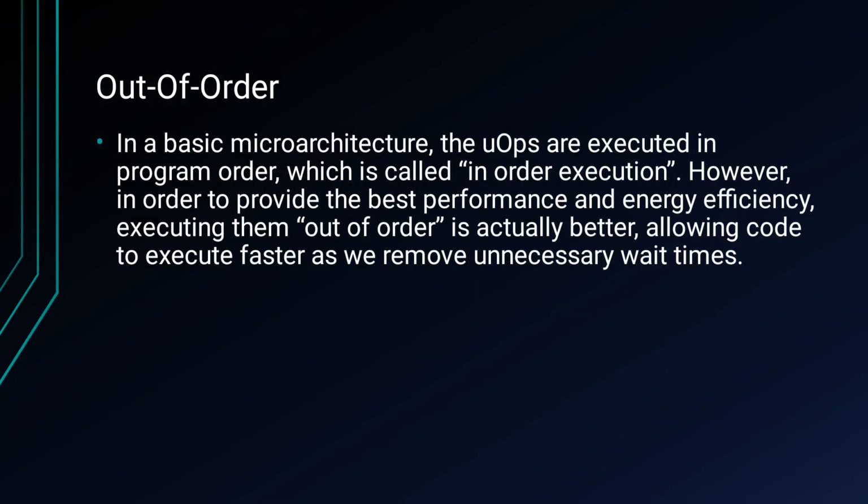Also, we talked about out of order execution. In basic microarchitecture, the UOPs are executed in program order, which is called in-order execution. However, in order to provide the best performance and energy efficiency, executing them out of order is actually better, allowing code to execute faster as we remove unnecessary wait times.